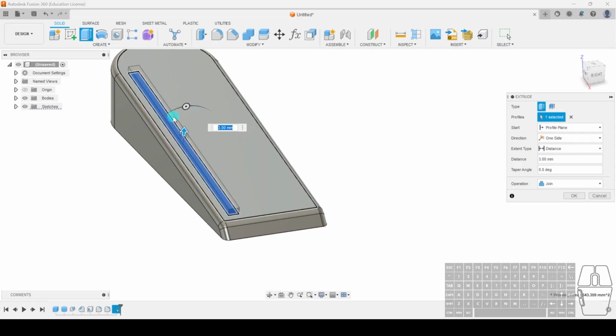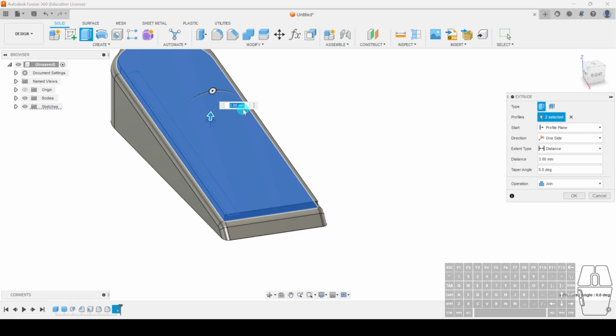If you do want to have your extrusion come out at a different angle, you can always do it the first way, which is through the first sketch. But in this case, since I want it to be flat, a much simpler way is just to create the sketch on the face itself, and then that way when I extrude it, it's going to take on the same orientation as that face that I selected.